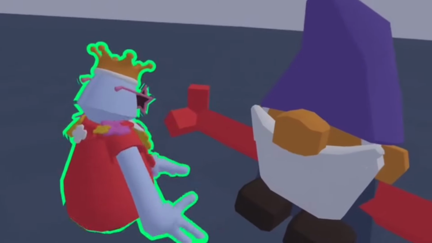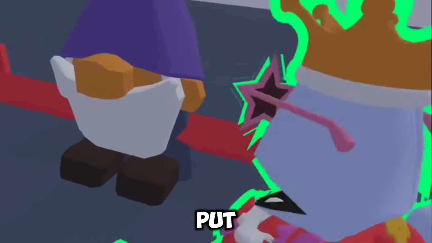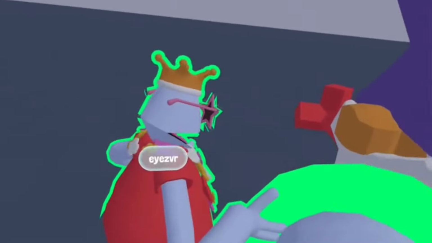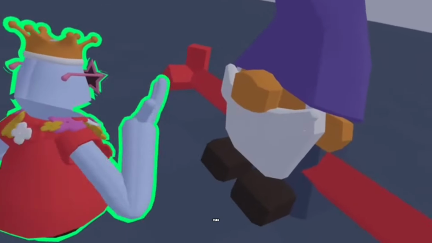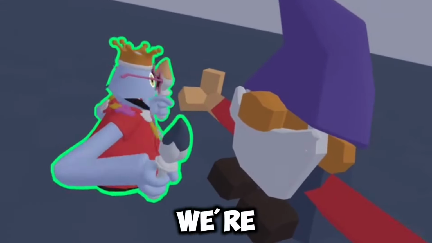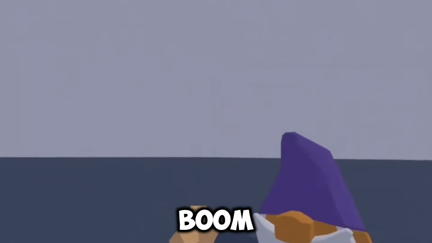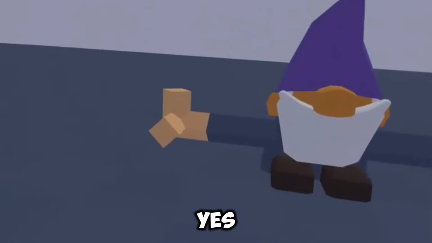Wait. Okay. Alright, put that there. Alright. No, I'm gonna need two different types of paint. This paint. This paint. So we're gonna color his hands. Oh, he has hands now. And boom. That's cool! He has hands!